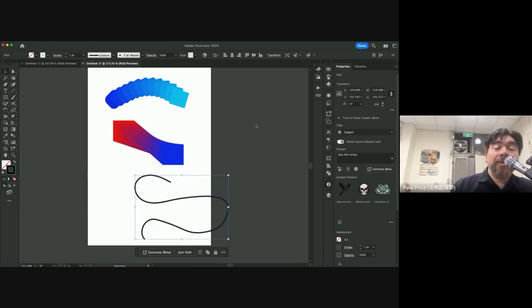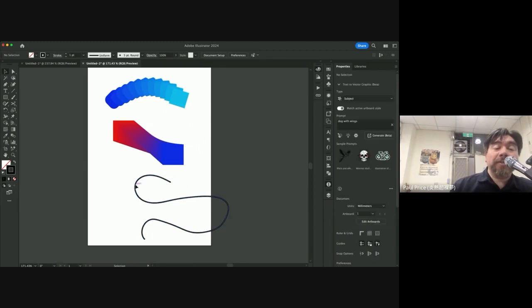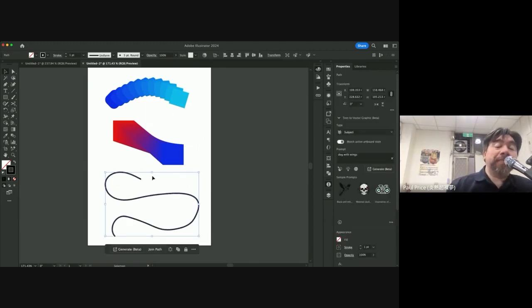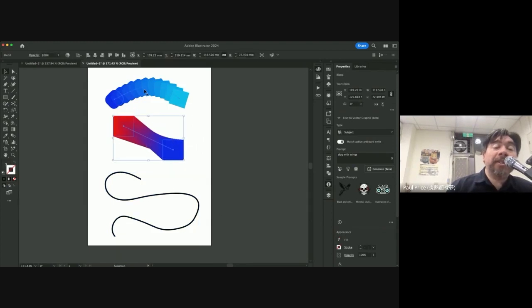Here I have a line drawn using the paintbrush tool, and I have this item over here, which I created by using blend. I have both selected.